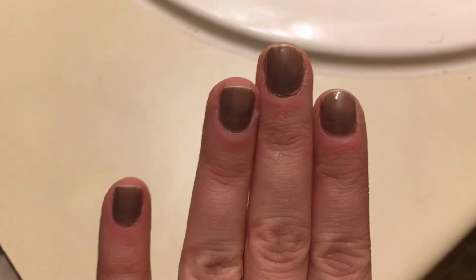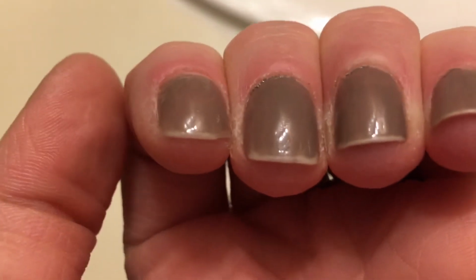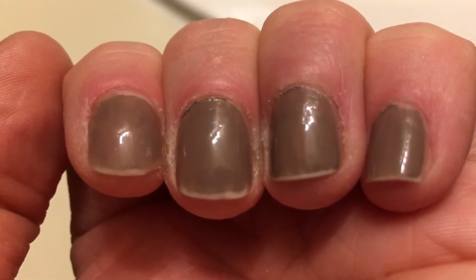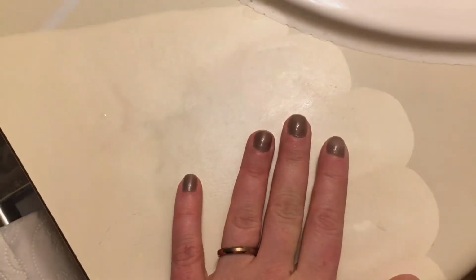Here we are at day 6. There is some wear on the very tips, so what I'm going to do is just file off the wear and continue to see how long they last. So I will just file off the very tip.